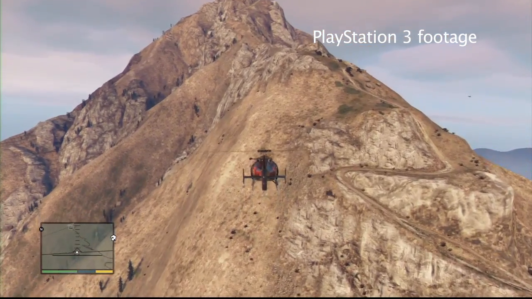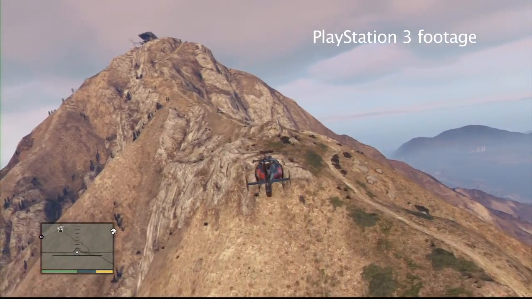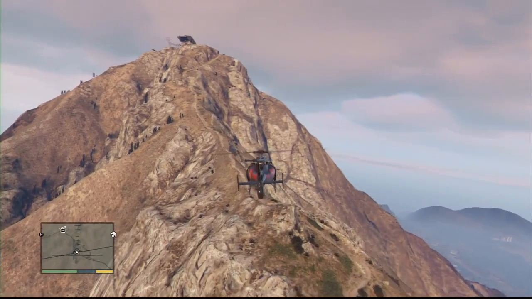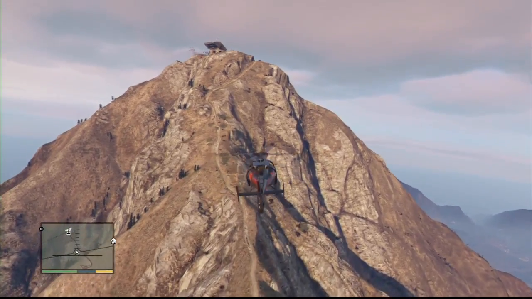Flying feels like it did, it just looks a lot better. The draw distances are a lot better. Landed on Chilliad. Now, obviously, I laid one on the first backpacker I could find, and punching him out triggered the wanted levels.